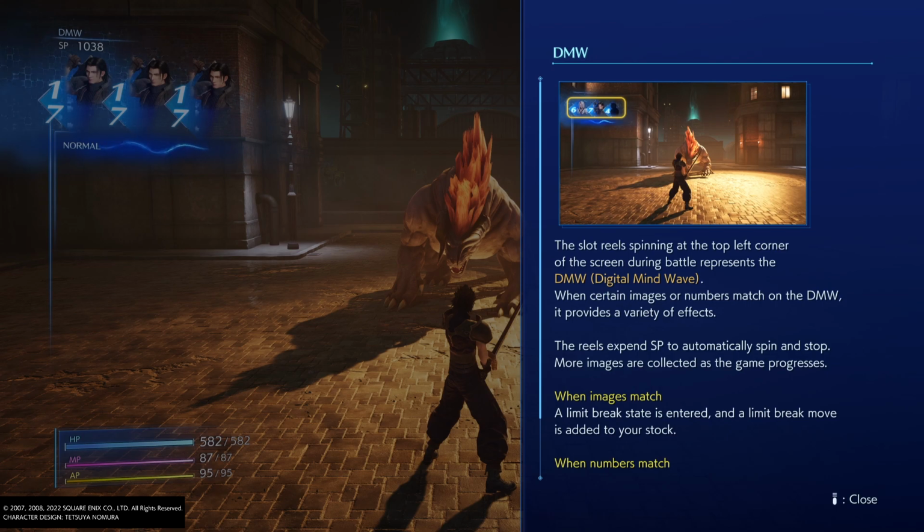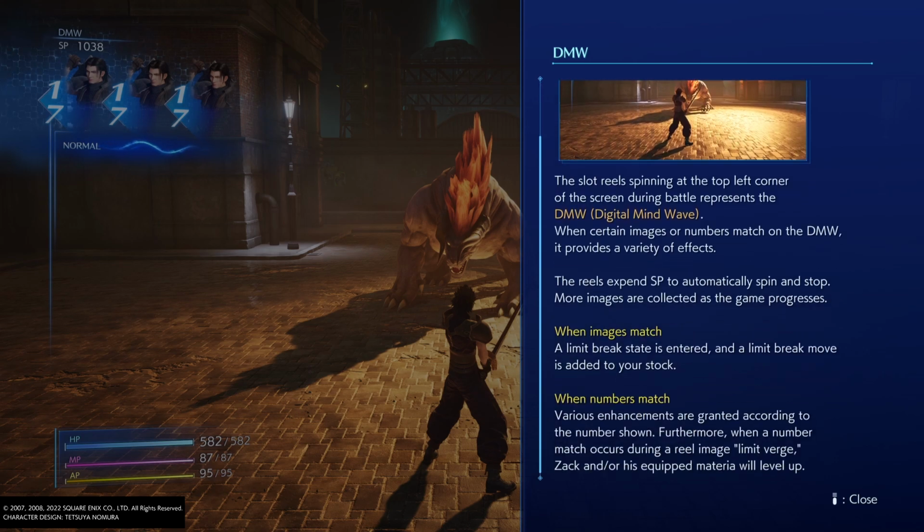The reels expend SP to automatically spin and stop. The more images are collected as the game progresses. When images match, a limit break state is entered and a limit break move is added to your stock. When numbers match, various enhancements are granted according to the number shown. Furthermore, when a number match occurs during a limit verge, Zack and or his equipped materia will level up.